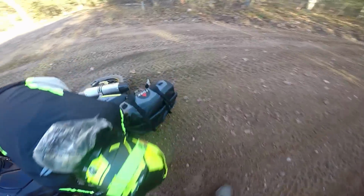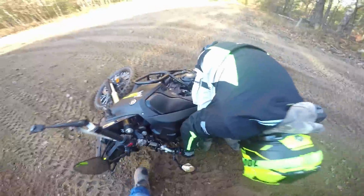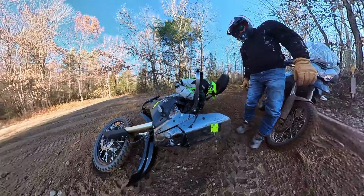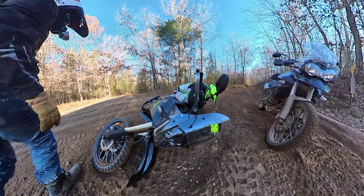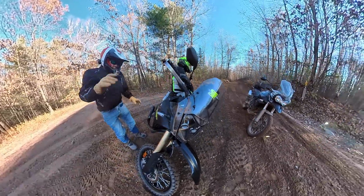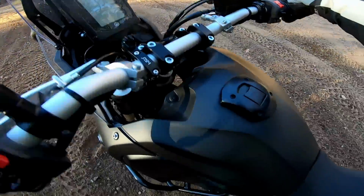I always get my boot stuck under it. God, there's nothing to grab on this thing. No, let me try it myself. Little help? No, I'm just trying to find the right spot to grab it here. And there he goes. Good thing it was on this side, not that side.